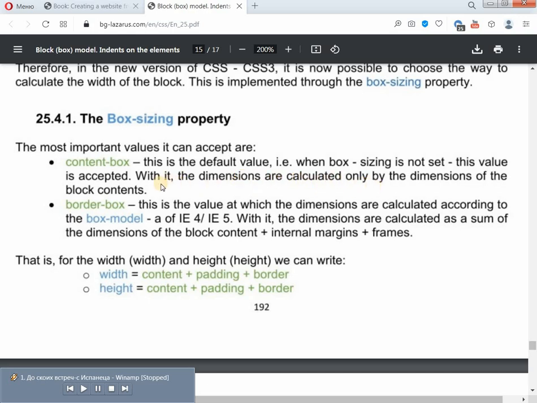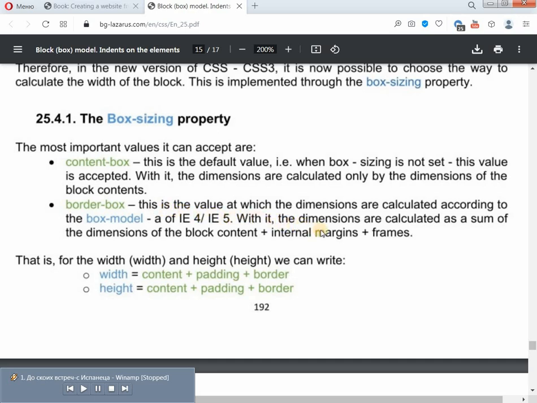It calculates the dimensions in the old way, and I just couldn't understand why this is the default value, since the border-box value is much more important and it should be the default. But this is still a decision of the W3C consortium, in my opinion incorrect. After all, border-box is the value which is key and important, which carries the meaning, and for the sake of which this property was actually introduced. So that it's like the developers of Internet Explorer 4 and 5. And they need to be rehabilitated, and we need to apologize to them for neglecting and blaming them for so many years.